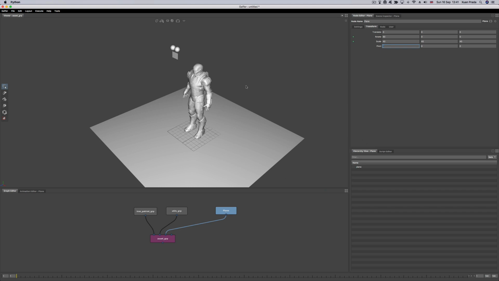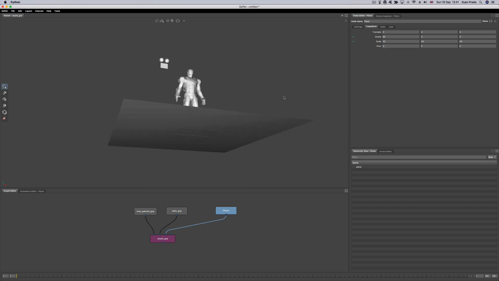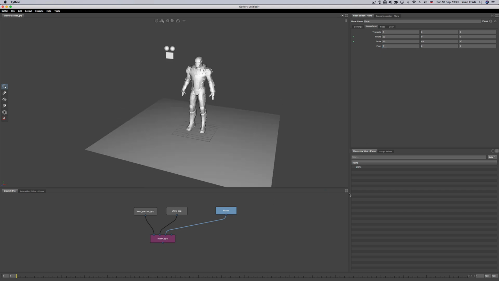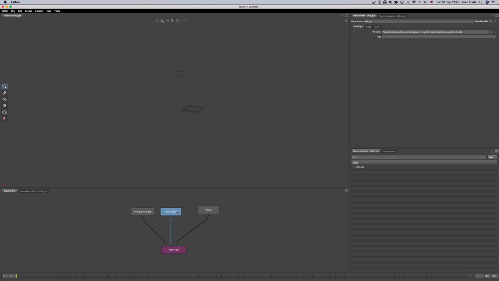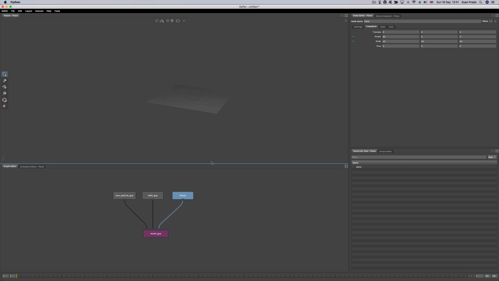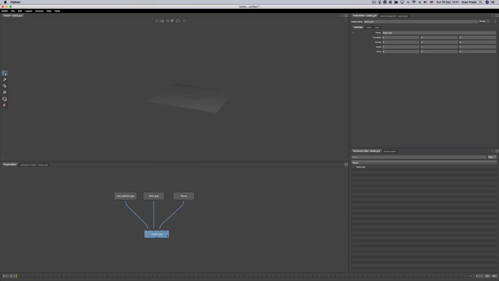Cool, nice. I don't want to see this anymore. Okay, so these are all my assets. For this demo, I think this is gonna be good enough.